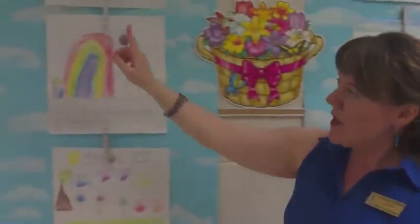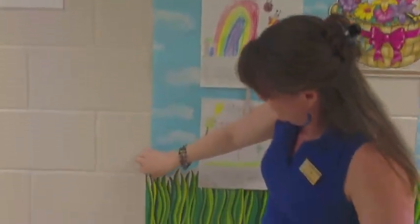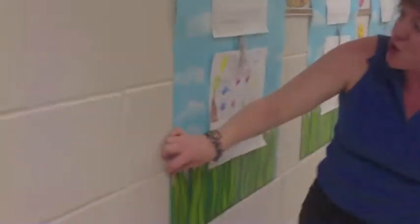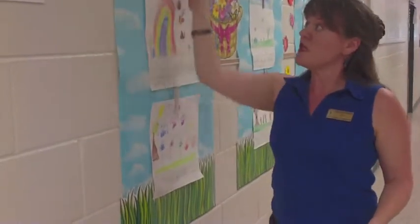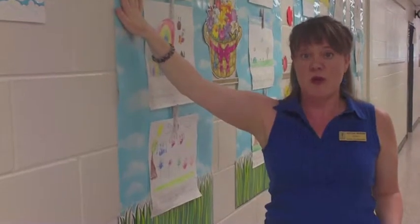How to create a durable display. The best way is to use mounting tape — little pieces of mounting tape that you can get from Kroger or Office Depot. Make sure you put a lot around the edges and around the bottom, and you can fill it in with just a little bit in the middle. That way your display will be sturdy and hold your work throughout the school year.